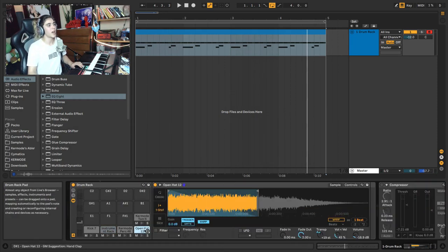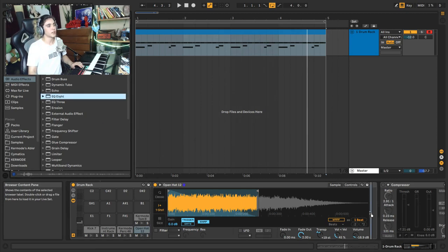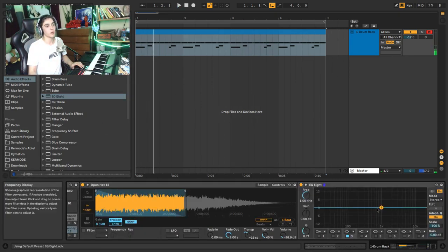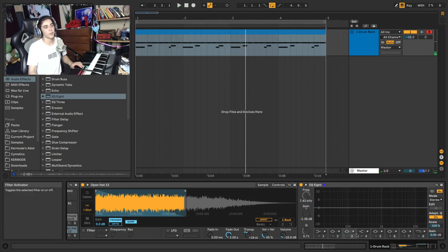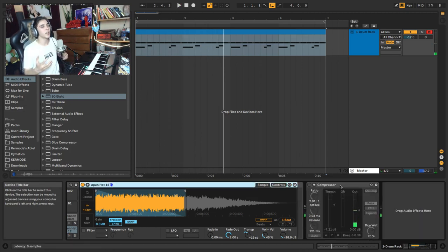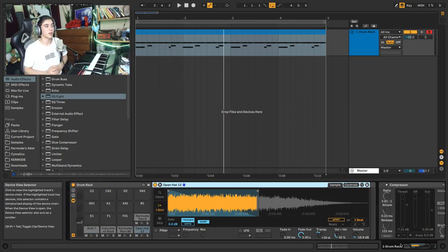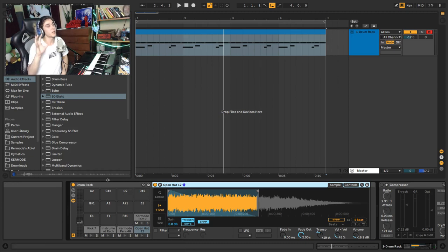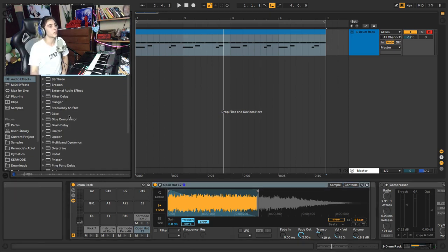And then on something like a hi-hat, which is a lot of white noise, you can choose to make it either more bright or even make it darker if it's too bright and actually start to roll off some of those highs. So EQing each different type of sound is going to be really important. I'm not going to go into detail about how to EQ each type of sound because that's, again, a whole other can of worms. But EQ is going to be a really important tool for you to process your drums.